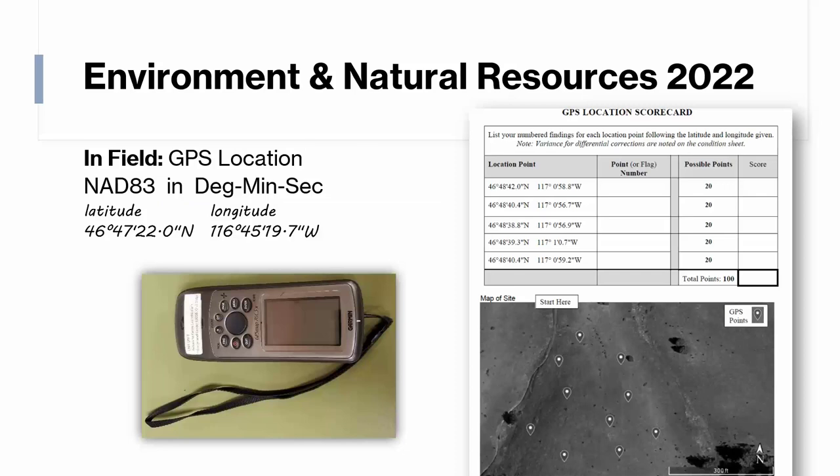Also in the field, students will try out their GPS units. If you have your own units, make sure they're set to the datum NAD 83. We will be giving units in degrees, minutes, and seconds — latitude and longitude, north and west. Students will get a GPS score sheet with locations plotted on Latin Lawn. They have to go out, find a point that corresponds to the GPS location, and write the number on the flag at that point. I'll put 10 or 15 flags out and they'll navigate to each point. If students are going to share GPS units, that's fine — they just have to show the proctor that they've removed any waypoints when done.